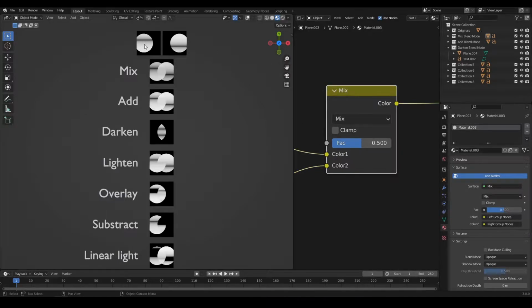I have at the top two images and then below they are mixed together using blend modes from the Mix RGB node. At the top, you've already seen it, the mix mode, which takes both images and mixes them with a factor going from 0 to 1, just like that.